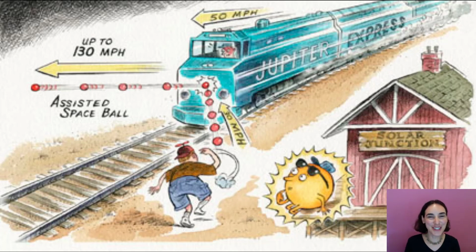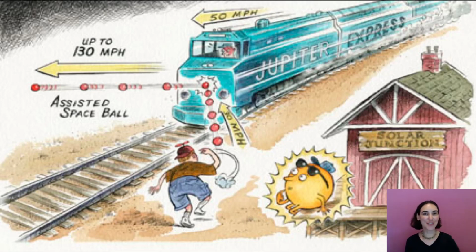Sorry for the non-metric units in this example. And then it's going to bounce off the train in what's called an elastic collision, so that its speed leaving the train is the same as the speed with which it came into the train. But from my reference frame in the driver's seat, that's going to be 80 miles per hour with respect to the train in the other direction. That is the same as 130 miles per hour with respect to the ground.